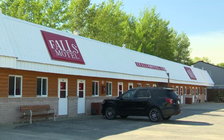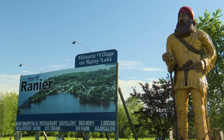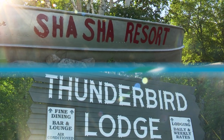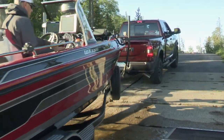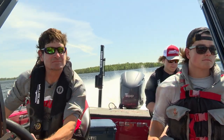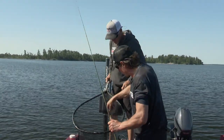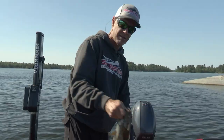Let me tell you about rainy lake and the opportunities for families and fishermen to stay up here. There's a wide variety of lodging — hotels and motels in both the towns of International Falls and Rainier, lots of awesome resorts with marinas, docking, boat access, and launches. There are a couple of houseboat operators up here. This is Voyager's National Park, a water-based park with no motor restrictions, so you can come up here with your high-horsepower boat and explore the entire system. If you're intimidated by the size of the water, you can get with some fishing guides who will show you the lake and techniques working during your stay. Spectacular scenery and spectacular fishing as well.